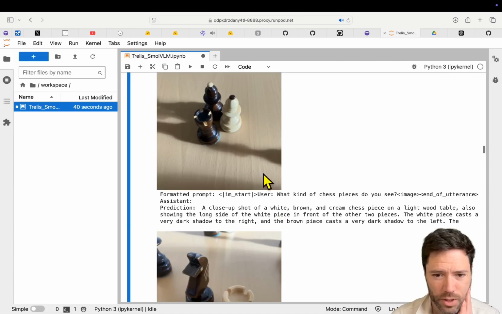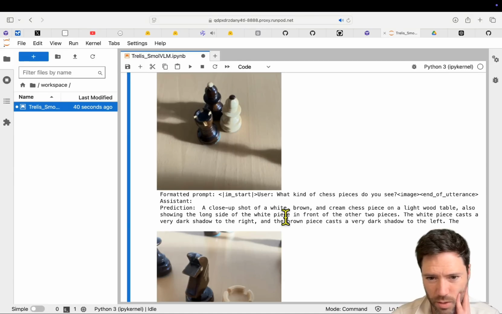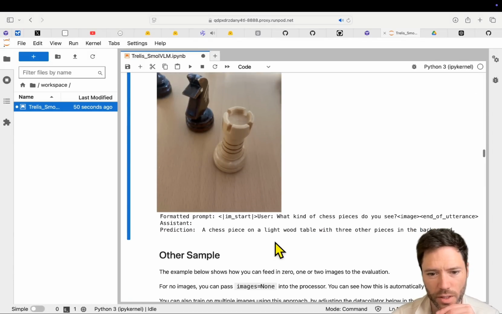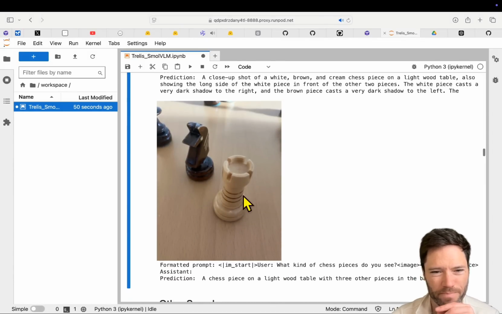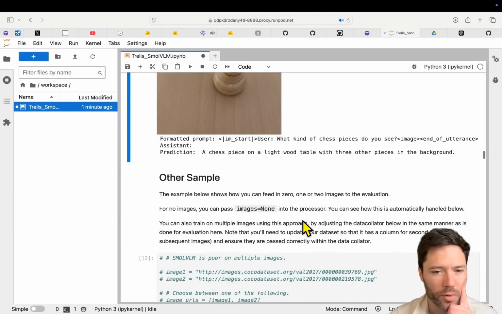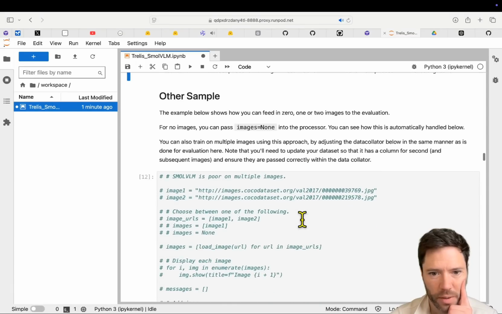Here we have 2 bishops and a rook, and it says a close-up shot of a white, brown, and cream chess piece on a light wood table. So broadly correct, but not very specific. And likewise here, it says a light wood table with 3 pieces in the background, which is not exactly right either. So we're going to see now if we can improve that performance using fine-tuning.